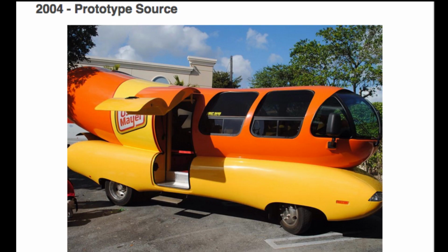And that brings us to 2004. This prototype source created vehicle was made of a fleet of 6, and I think they're the ones that are on the road today. They switched back to the GMC W series chassis and maintained 300 horsepower with a 6 liter 5700 Vortec V8, and they are capable of making at or above 300 horsepower.